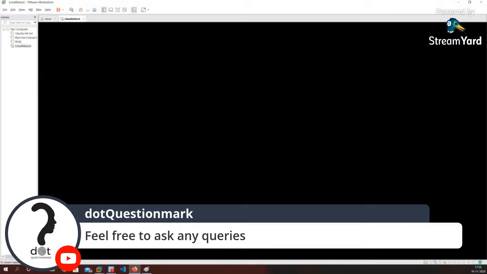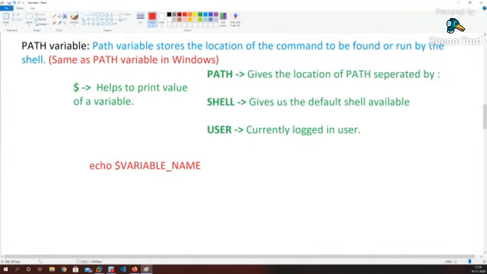As there are no queries, let me continue with the session and I will show you the command in action as soon as the OS restarts. Till then, let us continue with the theory session.